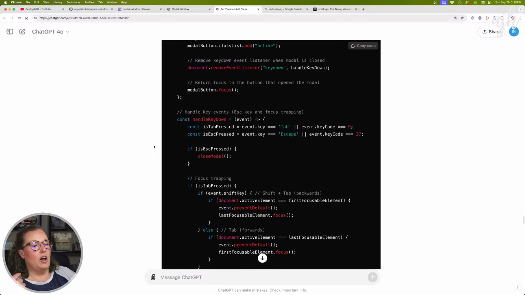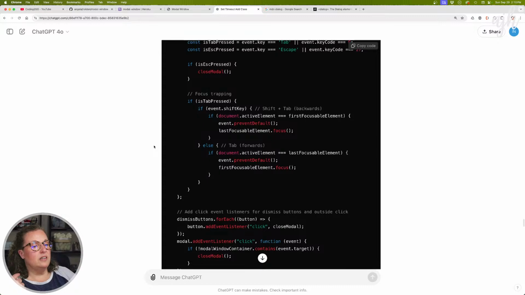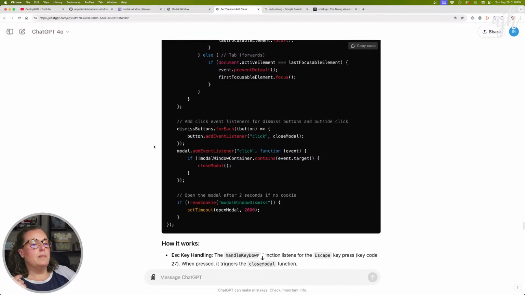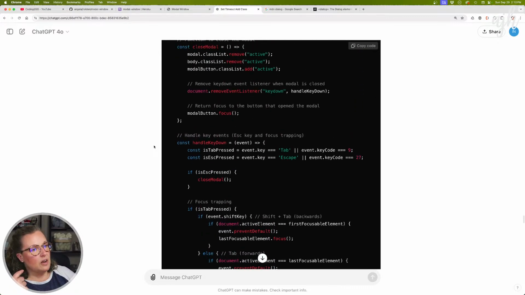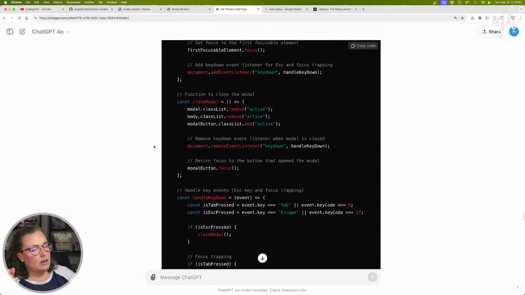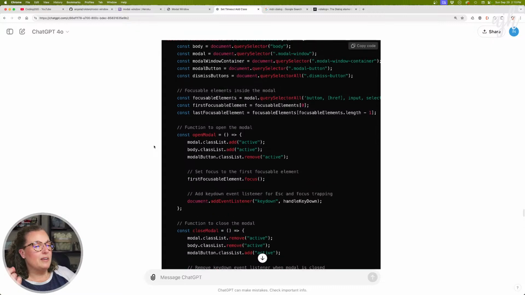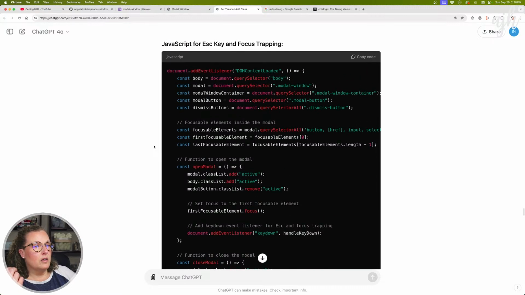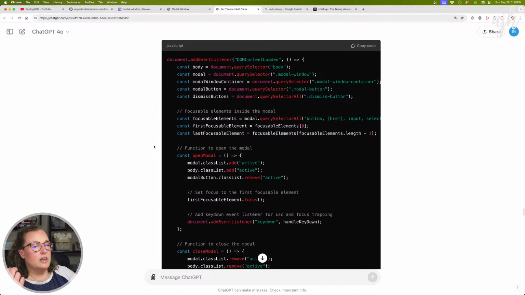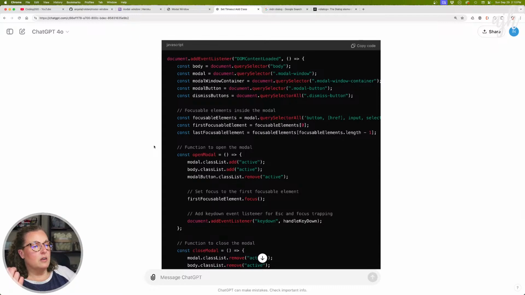Yeah, it's a lot. This is a lot. As soon as I saw this, I just felt like this was too much. This does include all of the JavaScript, including adding and removing the classes.